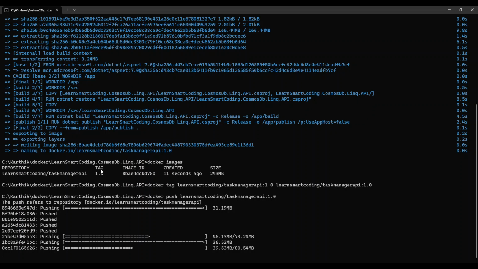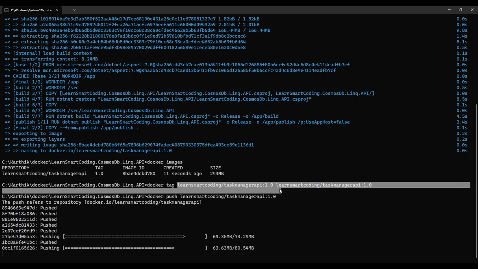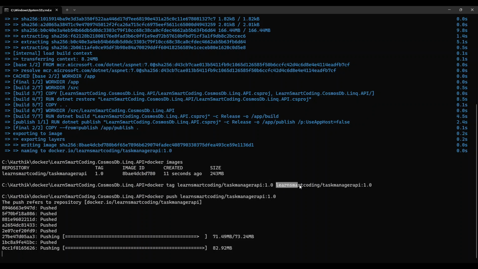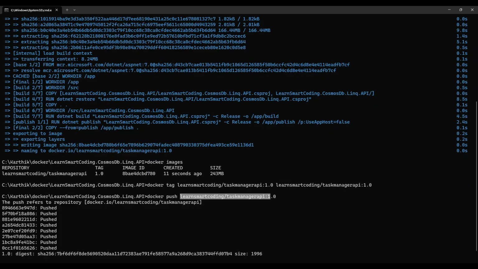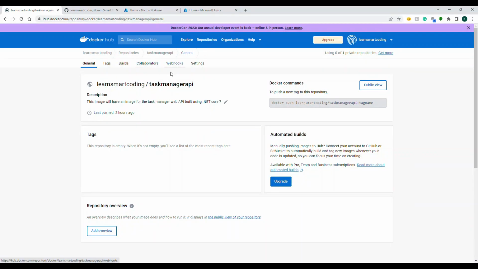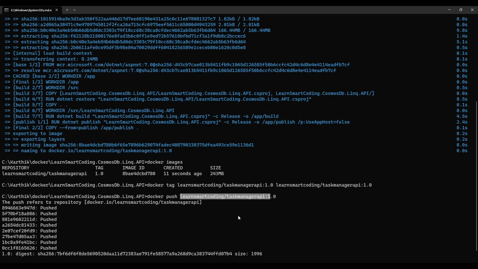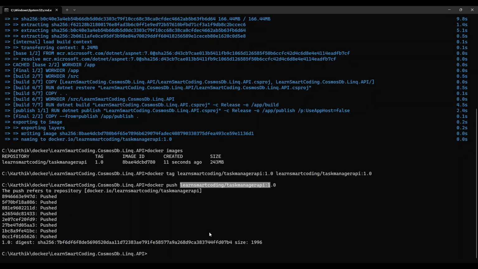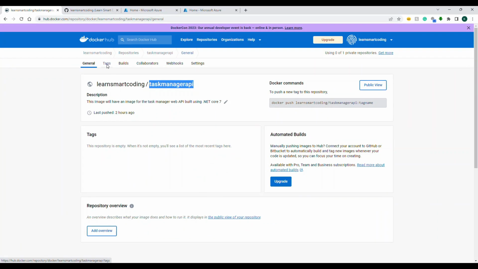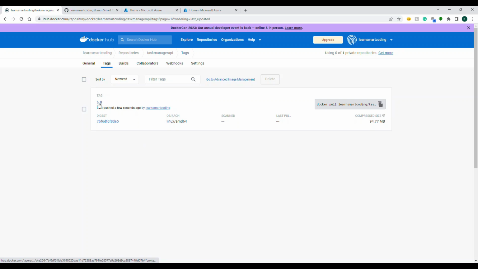Now we will use docker images. We saw that, and then we will tag it: docker tag followed by the current repository name and tag name, followed by the username, repository name, and tag name. The last three pieces are related to Docker Hub, and then we simply do docker push, using the name of the tag that we used. Once we have that, if I refresh this, the build will be pushed here. It's done, it's all pushed. So if I go there and refresh, it should come up. Alright, let's go to tags. You see this version 1.0 is pushed.